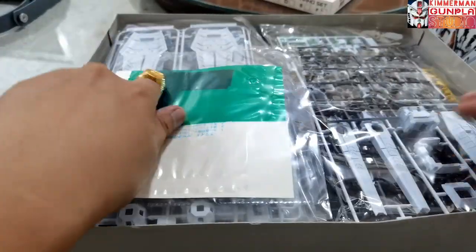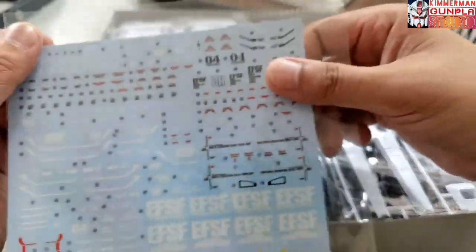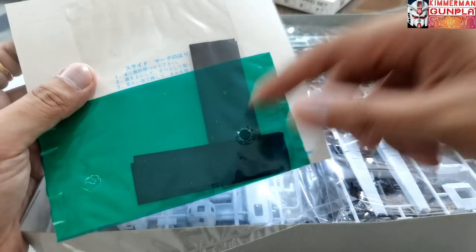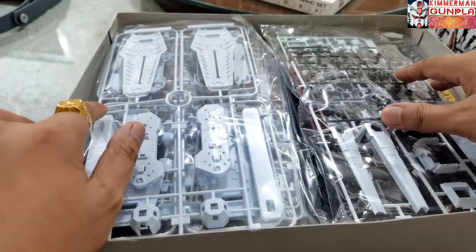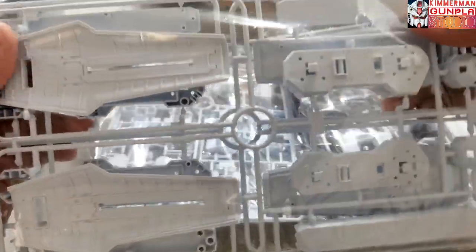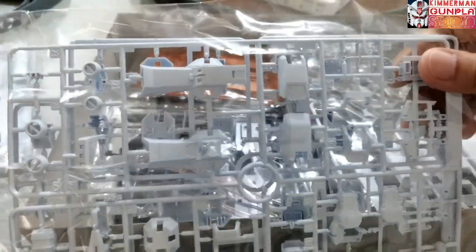So there we have, going back to the kit review, the water slide decals here. Very tedious task to do. And we have this garbage plastic for the joint parts, for the joint design. I really don't like applying this, to be honest, but good thing I had practice on pat labor when I applied that, so it's very nice. Then we have white colored plastics for the shield and the backpack. There we have white plastics for the armor pieces.